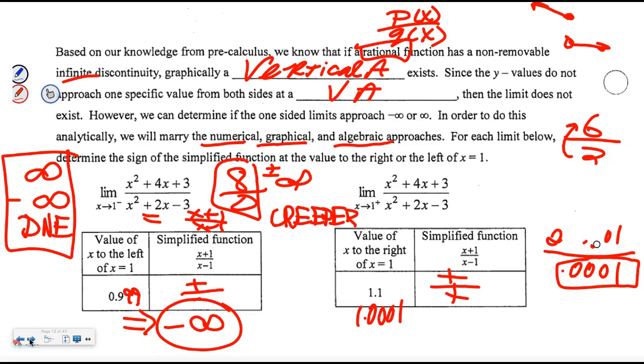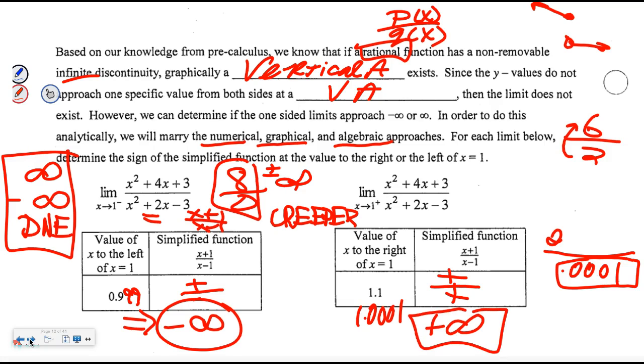It's pretty darn close to 2, just so you can see what I'm talking about. 1 over 10,000, right? And when we divide by a fraction, we multiply by a reciprocal. Don't you agree with me that that would be 2 times 10,000? About 20,000. Is that going way up or way down? Way up. Again, we don't really care that it's 20,000. This plus over plus tells us it's shooting way up, but I wanted you to see why it's shooting way up, right? That's going to be so tiny on the bottom. When we multiply by a reciprocal, it's going to blow up. So this is going to infinity.